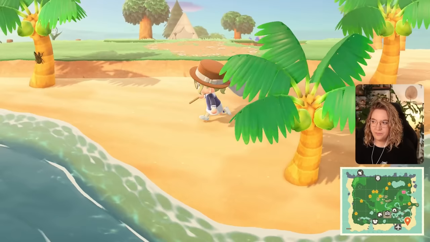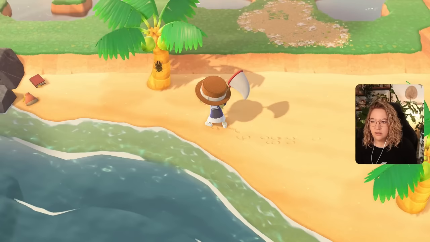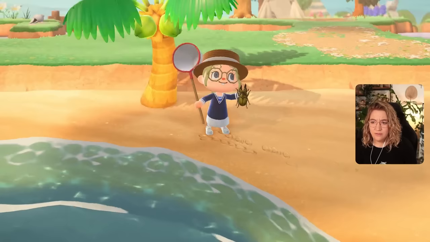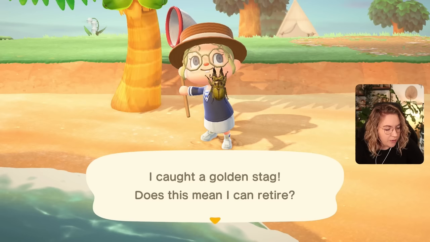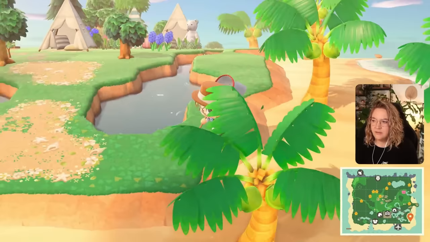Ooh, this one also might be new. I actually don't know. Maybe we've got this one. That's not a Miyama stack though. There we go. Okay, is this new? It is new. Wow, I caught a golden stag. Are you kidding me? This one took me forever on Storybrooke 2. All right, y'all, we are working. This is actually working out quite nicely.